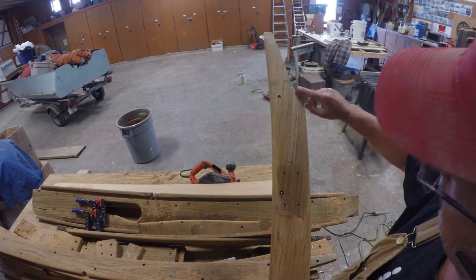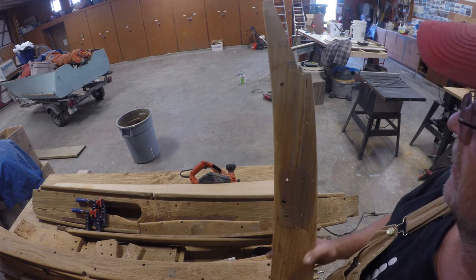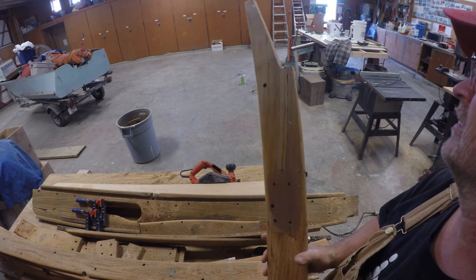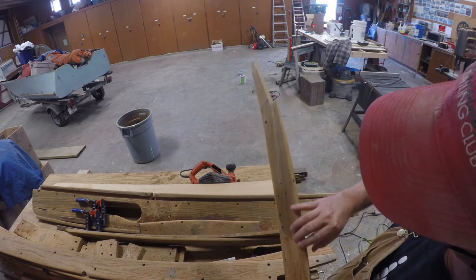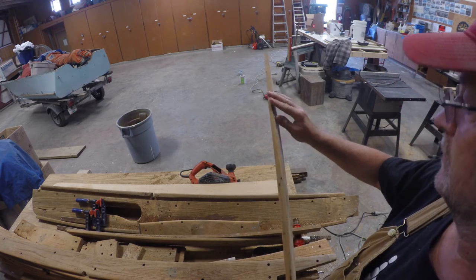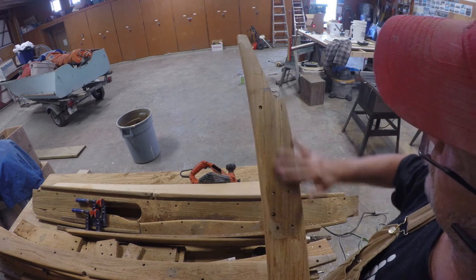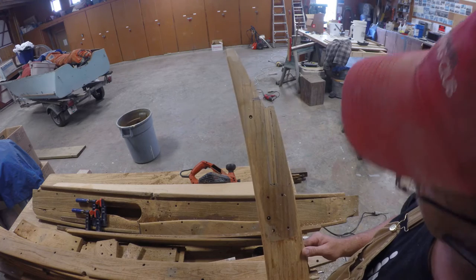There's my inlay, and that looks a far sight better than it used to. There's a little bit of teak inlaid in there. I think I probably planed off too much wood here than I wanted to, but I've accomplished what I set out to do, and I think that looks marvelous.